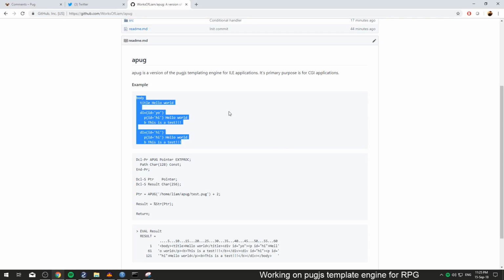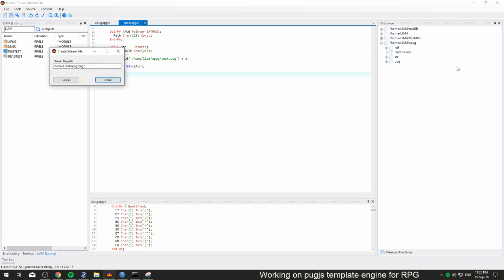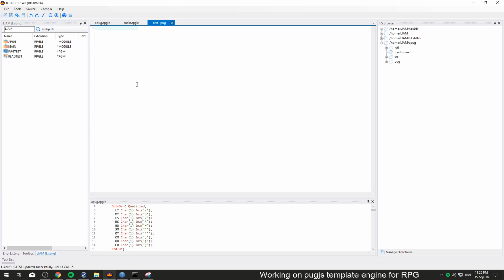Just take this, put it in there. Pug, create file. Just call it test1.pug, I suppose. Save. Update our main apug. In fact, let's use relative directory here. Excuse me.